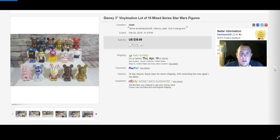I paid $10 for all these Disney vinyls. One of them had a broken ear. I don't know which one it was, but I'm sure somewhere in there has a broken ear, or something's wrong with it. I forgot. Oh, missing an arm. That's what it was. I can see which one it is. One of them's missing an arm. But I paid $10 for this with a bunch of other stuff. I made a big deal, so I think it was about 10. I sold these on the best offer for $30. Thought I would get a little bit more for them, but turns out they were not. I shipped them on a padded flat rate. I probably made like $8 when it was all said and done, so not a great buy. I should have got them for a little bit cheaper.